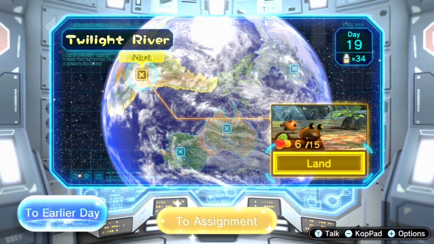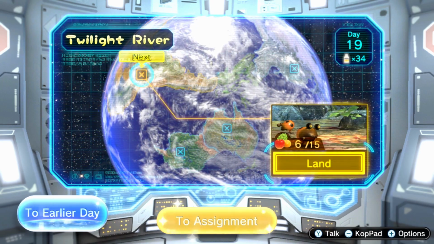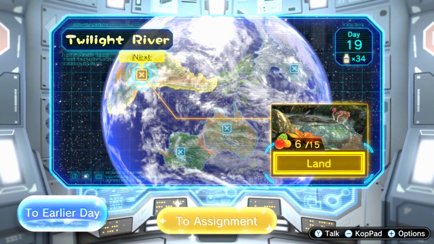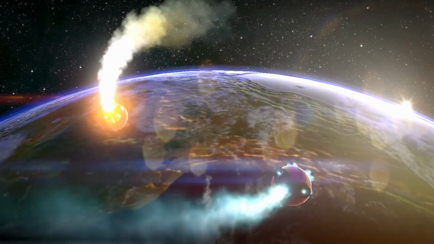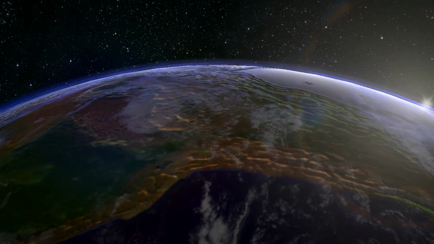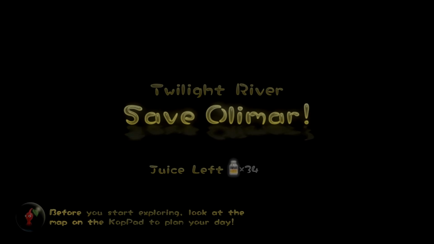In the last episode, we started exploring the Twilight River, discovering the pink-winged Pikmin, and also getting a call from the King of Bugs, Captain Olimar himself. And in this episode, we're going to be heading back in to see if we can rescue him on top of a tree. Something is attacking him. I don't know what's going on.